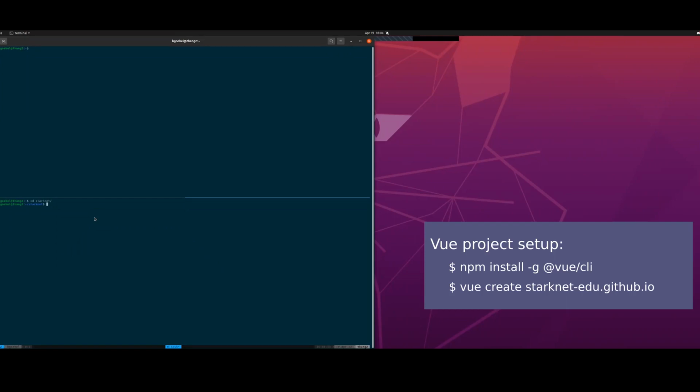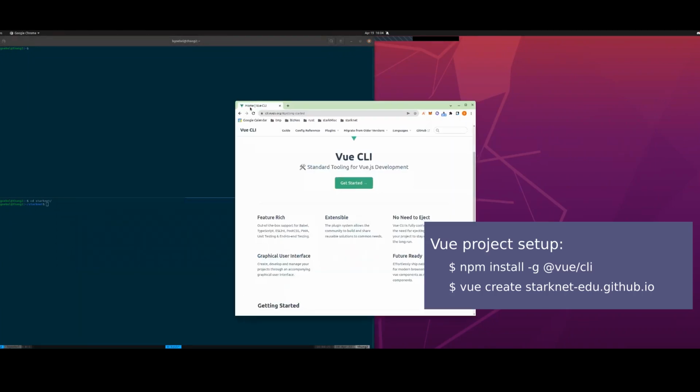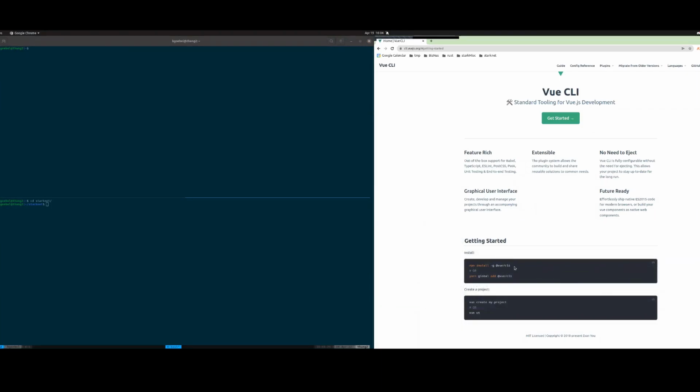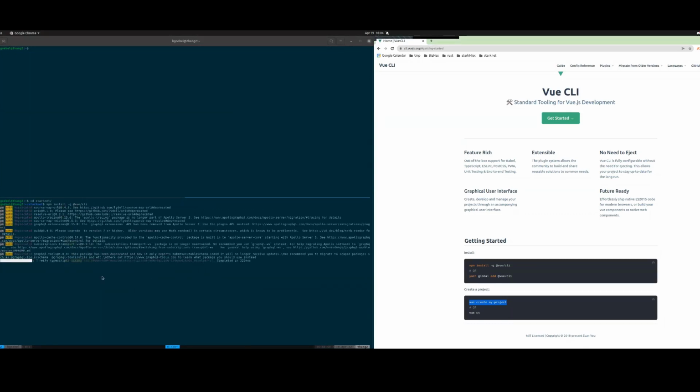Cool. So yeah, let's start off with a Vue project. We'll use the Vue CLI to bootstrap this thing. So I should already have it, but if you need it, you should be able to code along with me if you want to. And if not, you can just go back and look at the recording if you missed any steps along the way. We'll probably start to move a little faster as we get into it.